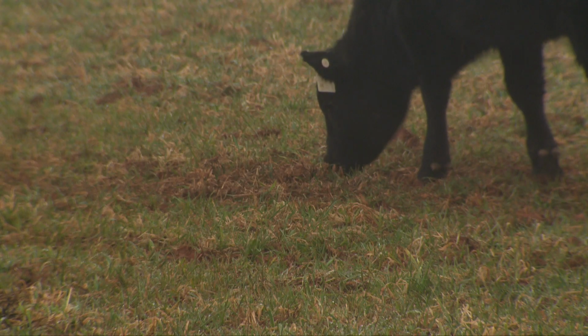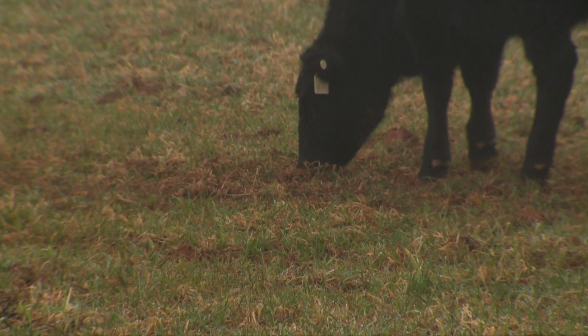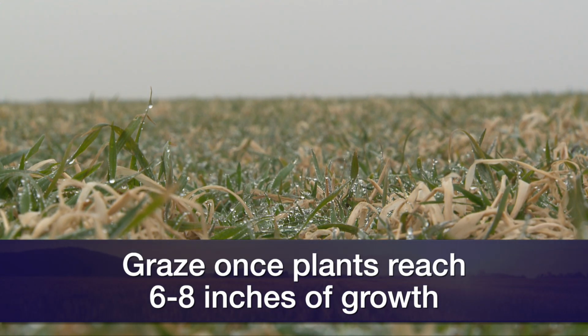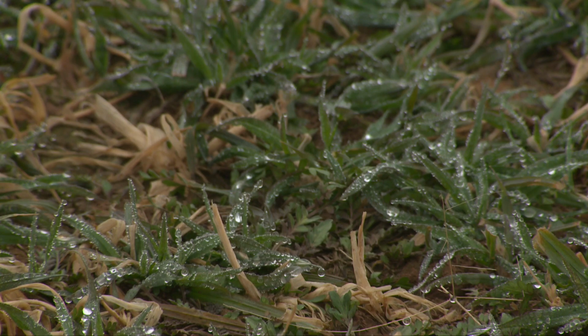If you are planning to graze oats, you can start grazing when the plants reach about 6 to 8 inches, but height is not the only way to check. It's a good idea to go there and try to pull the leaves in the field, mimicking the animal trying to graze. If the leaves detach but the roots stay in the ground, it means the plant is well anchored and you can start to graze.